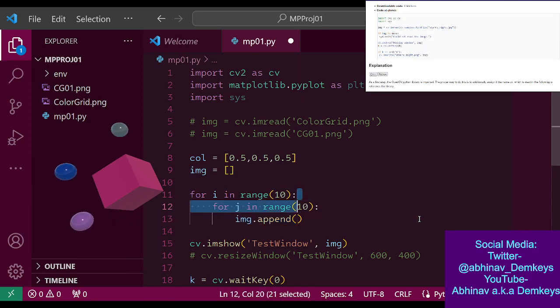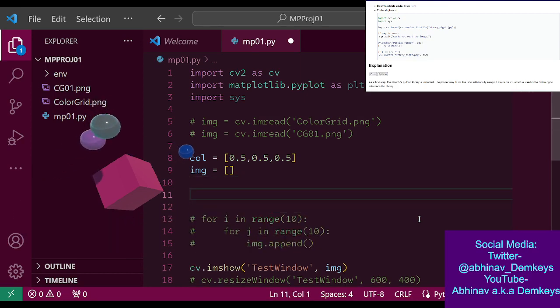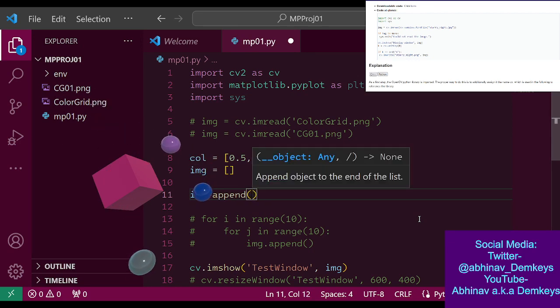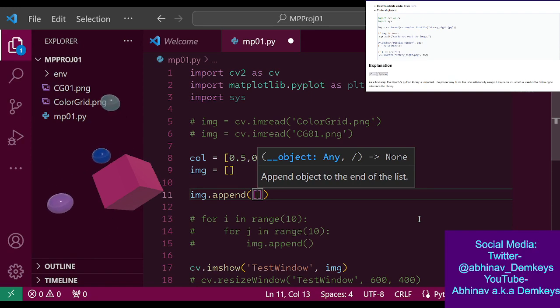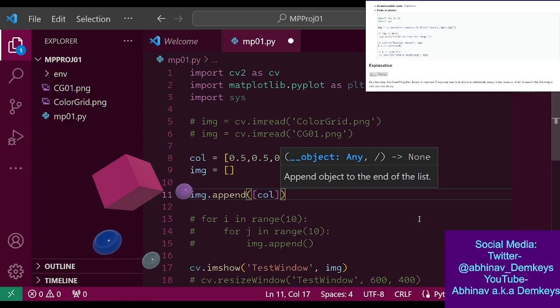Okay, hold up, dude. Let's do image dot append, let's make a new row of color.